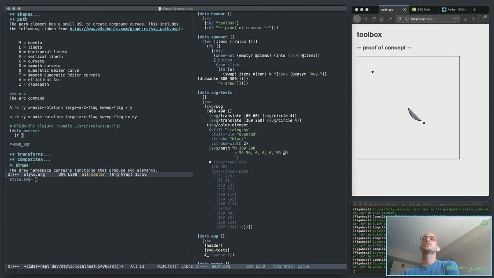So 50-50 should be a quarter of the circle. Ah, yeah, and then 150 should be, that's interesting. That's not what I expected. What I thought is it would be half a circle. Okay, so that's not totally right. Okay, I'm fine with that. I can work with that. 100, 0. Yes, okay.